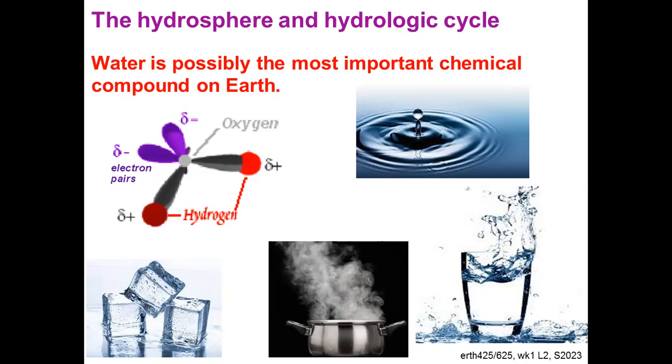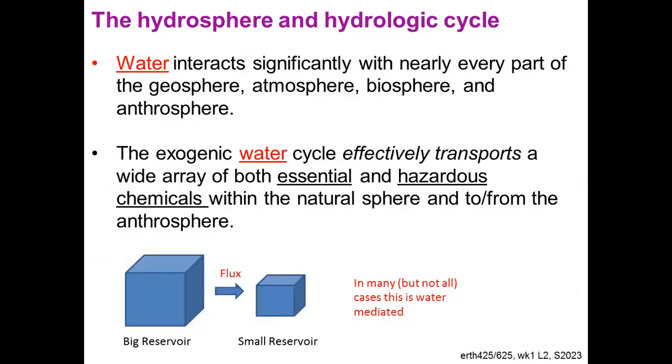Think about the molecular weight of 18 and compare that to things that are gases in our atmosphere, such as carbon dioxide and nitrogen. Those molecules don't bond together by any means, whereas water molecules do by hydrogen bonding, which gives it some kind of stability and structure that allows it to stay in the liquid state at a much higher temperature than things with similar molecular weights. So water interacts significantly with every sphere of the cycles we talked about last time.